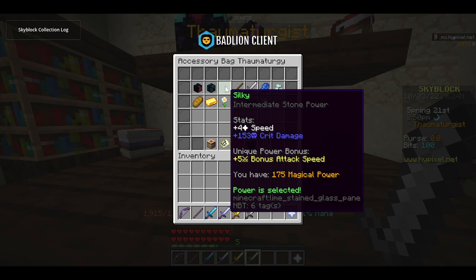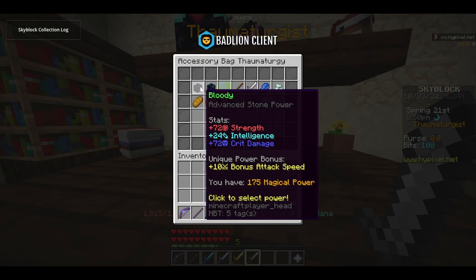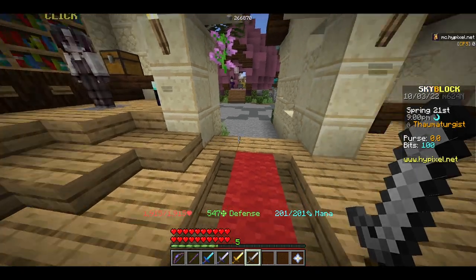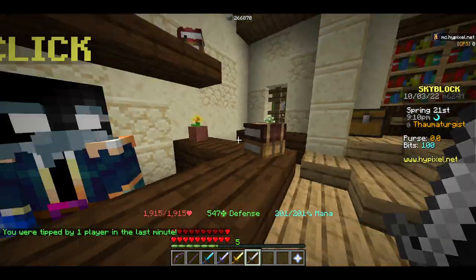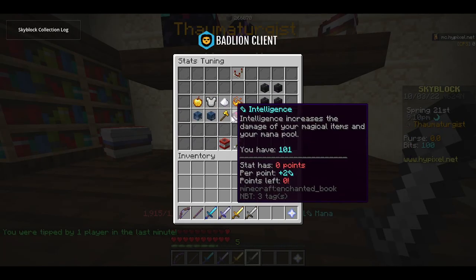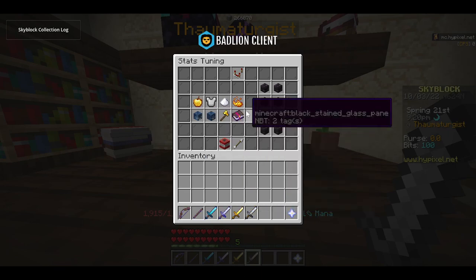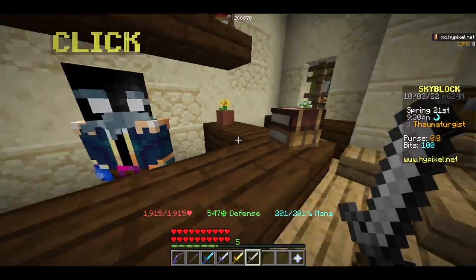For example, mine right now gives a ton of crit damage, as you can see. There's other ones for a ton of intelligence, a ton of strength, crit damage, and intelligence. There's ones that give speed, there's ones that give a ton of defense. They really can give almost any stat in the game, and as you get more magical power, you're going to be able to do stat tuning, where you can basically put more stats, or more skill into certain stats. Which means, of course, you can give yourself more strength, like I did, or more health, or anything like that.